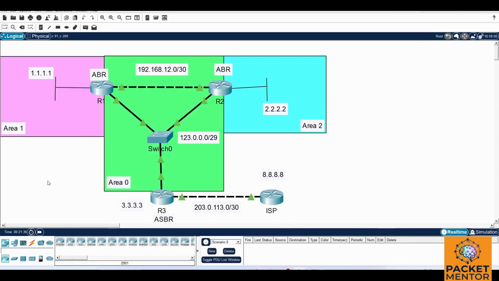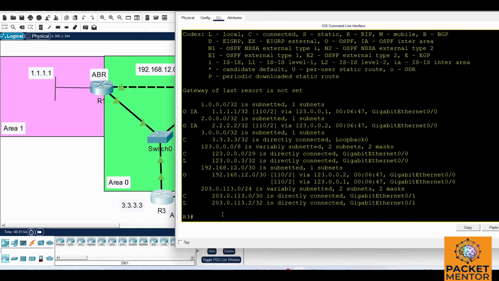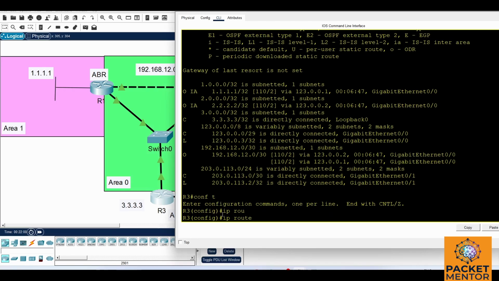So now the big question comes: how will our internal devices be able to communicate with the internet? Because right now, nobody knows about the ISP. So what we can do is configure a static route from R3 pointing towards the ISP. Config t, IP route 0.0.0.0 0.0.0.0 203.0.113.1.